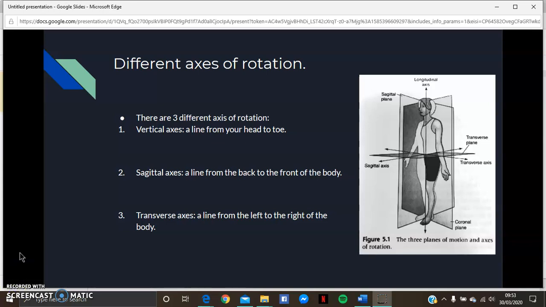An example of the frontal axis would be someone performing a somersault, and the frontal axis is otherwise known as the transverse axis. This is because as they're moving, the only way that they could move is if they were to roll forward. If you were to imagine that there was a pole going through one side of your body to the other, you wouldn't be able to move on any other kind of axis, only going through that frontwards roll.